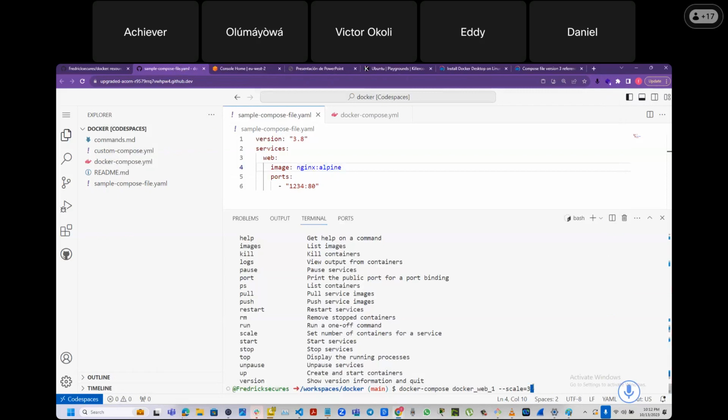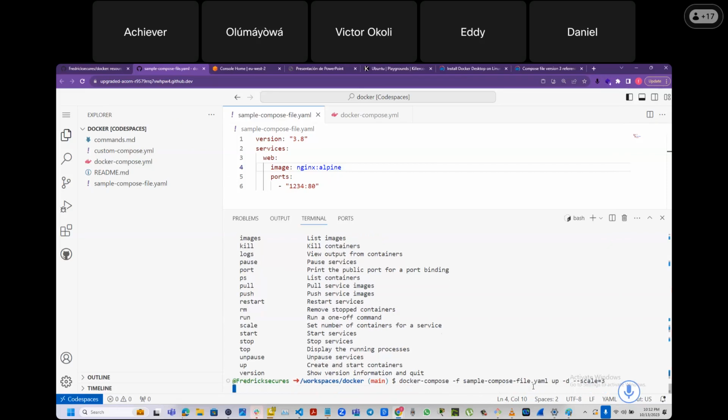So let me see. I hope I'm not missing this. Okay. Dash dash scale equal to 3.